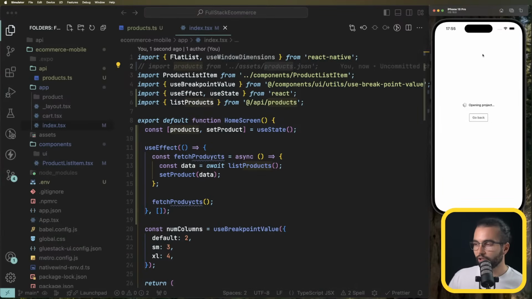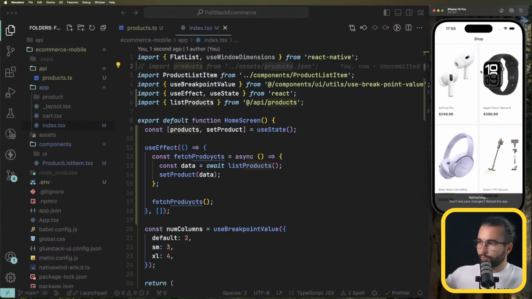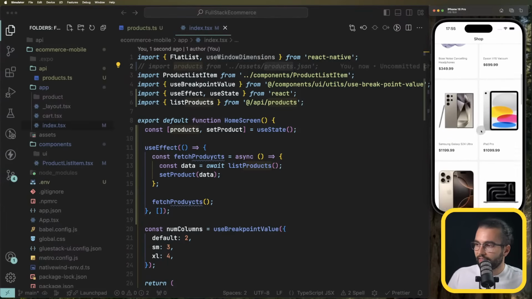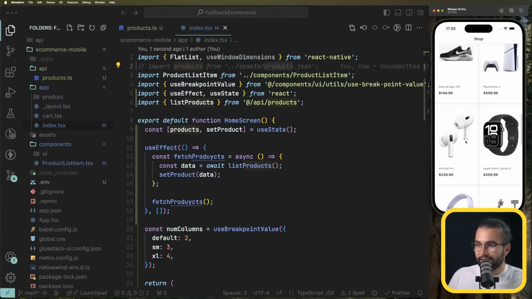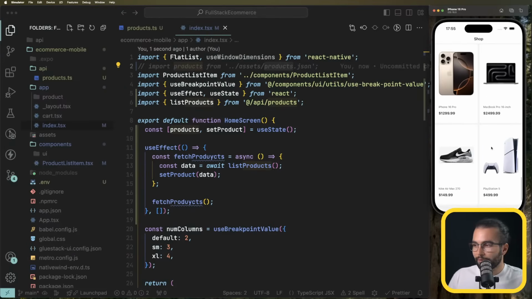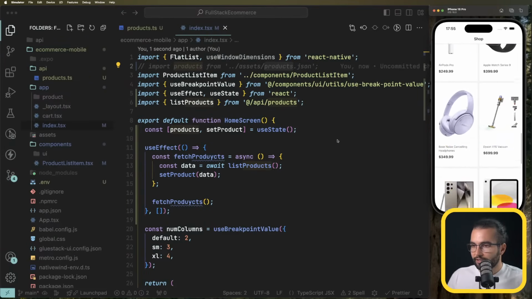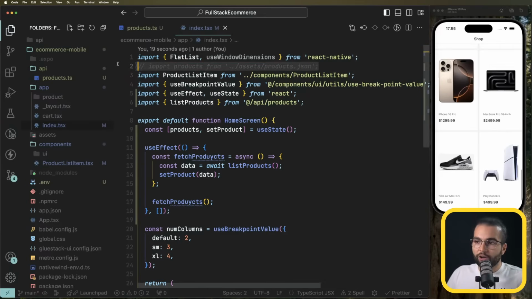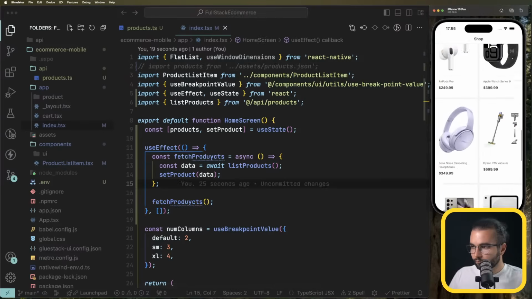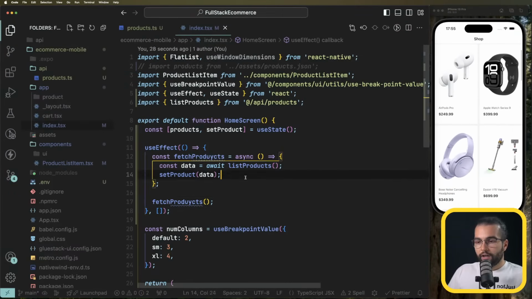So now if I'm going to reload, for a second it's going to be loading, but then this is actually the data from the backend. And you're going to see that because it's double, like I ran that command multiple times. So we're no longer importing it from the asset bundle, but we are fetching it from the server. Okay, that's good.